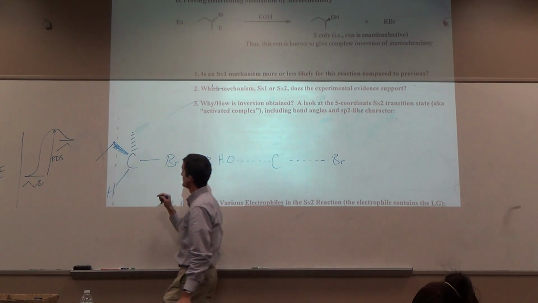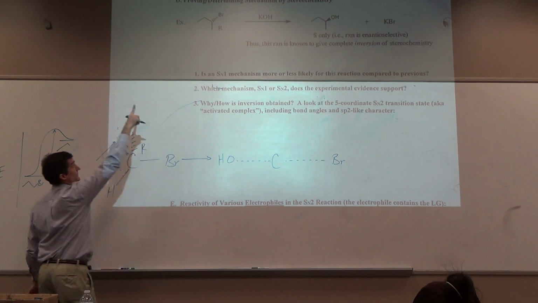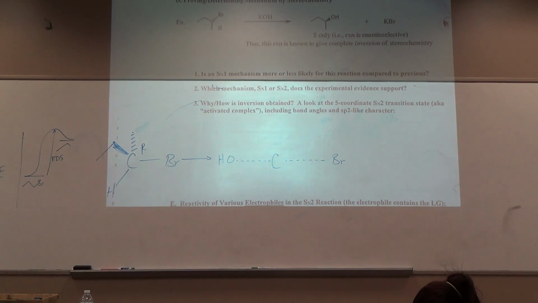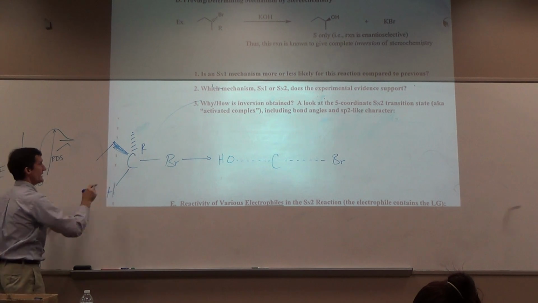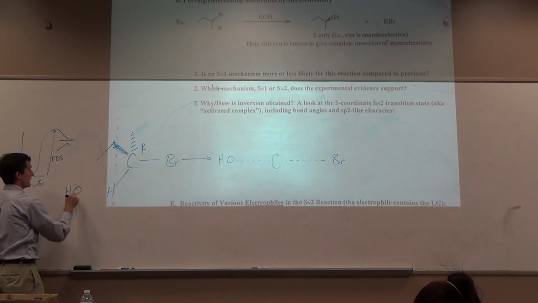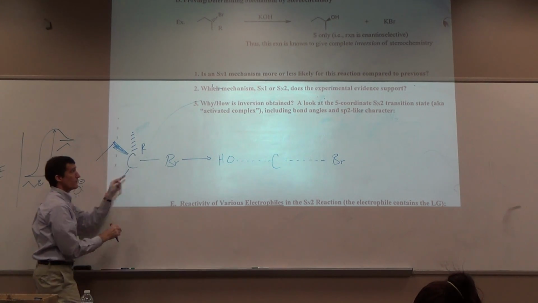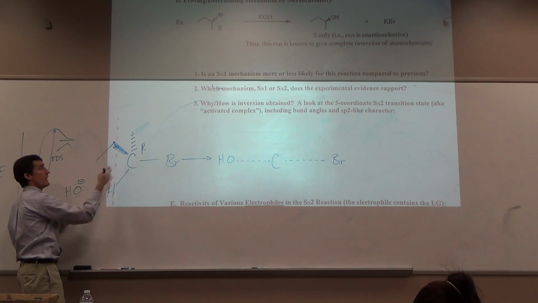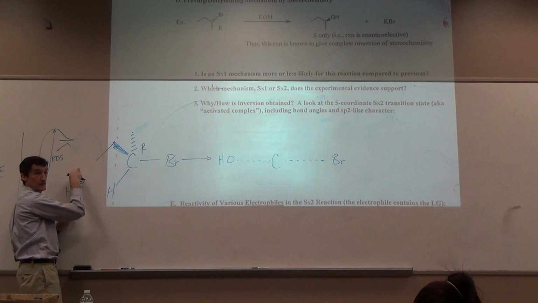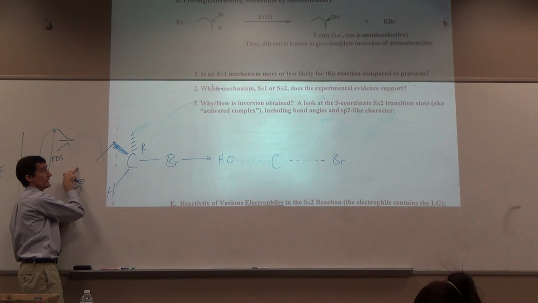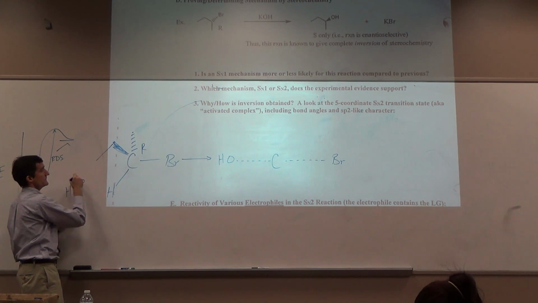That's R. Okay, that's R. That's what we got up there, just drawn differently, but it's R. What do we got here? Hydroxide. If the bromine is that way compared to the carbon, where does this come in from? Completely 180 degrees opposite. That's called backside attack. So this comes in here.